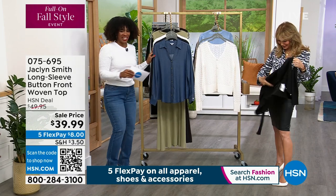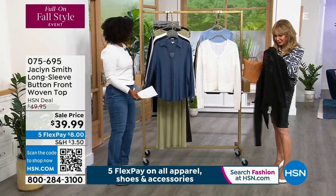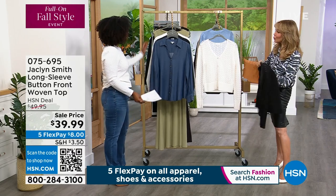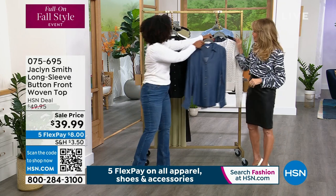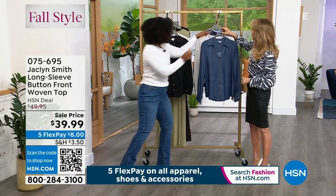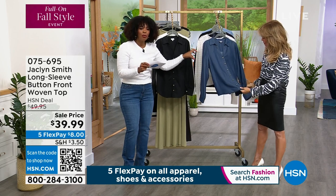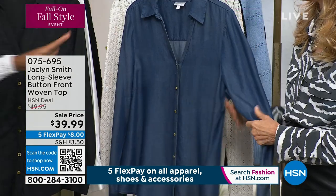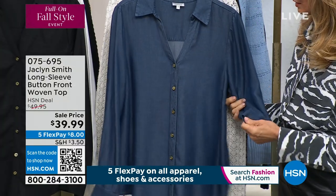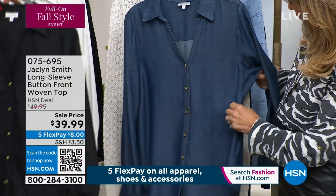Now it's time for the top about the classic — something that'll never go out of style that you always need in your closet. I'm going to pop this one right over here so you can see it. We're calling it chambray — it's a deeper blue. Sometimes you see chambray and it's very light, so what I love about this one is that it's a little bit deeper and it's got a little bit of a sheen to it.